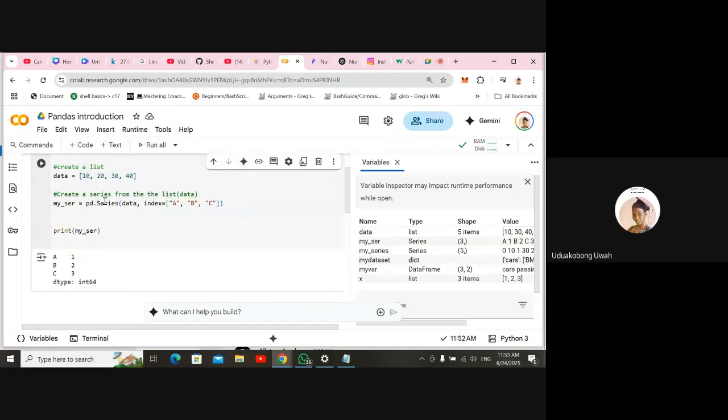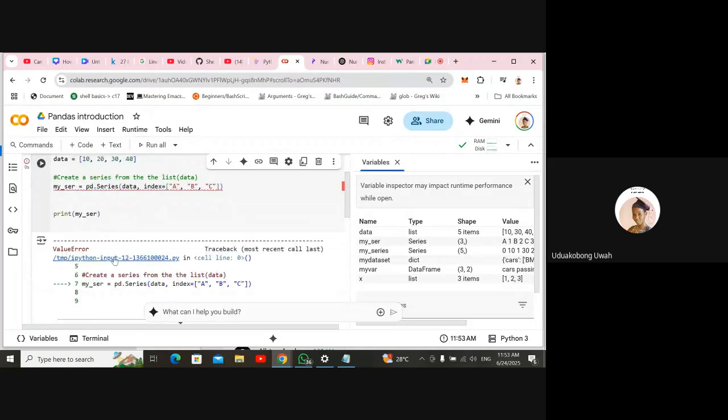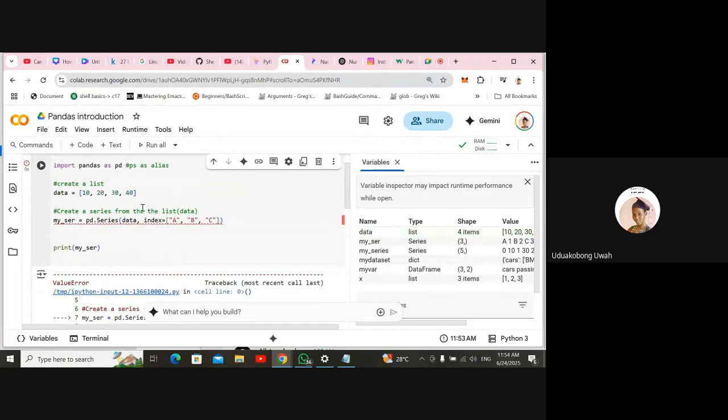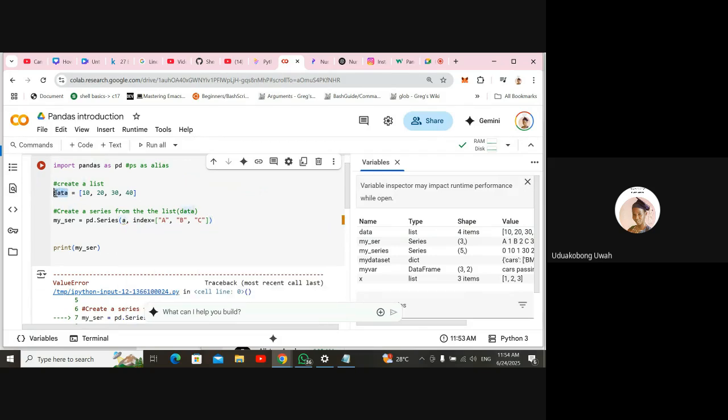So if it flags an error, this should be a reserved word. Have you seen that? That means data is reserved, so take note of that. We could give it another variable name, maybe A.